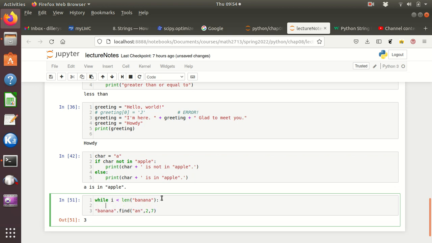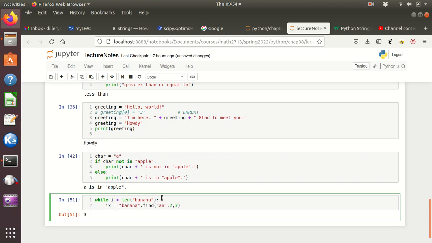What we'll do here is set index equal to banana.find, and here we'll call this I. We'll start at I, which means I need to initialize it.